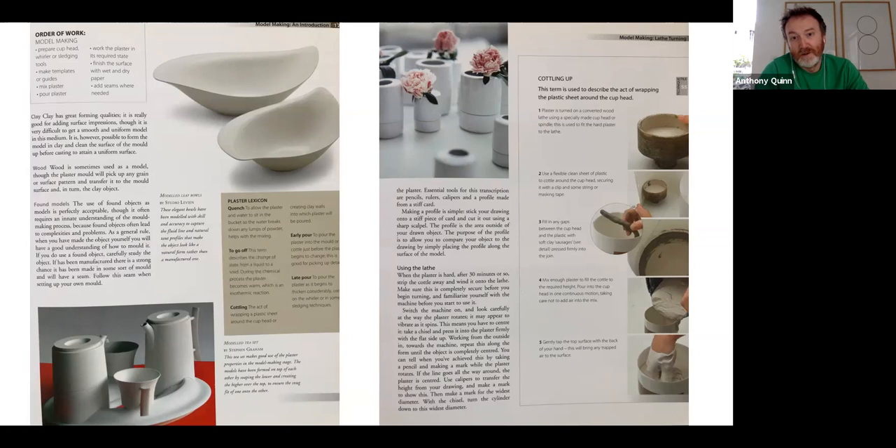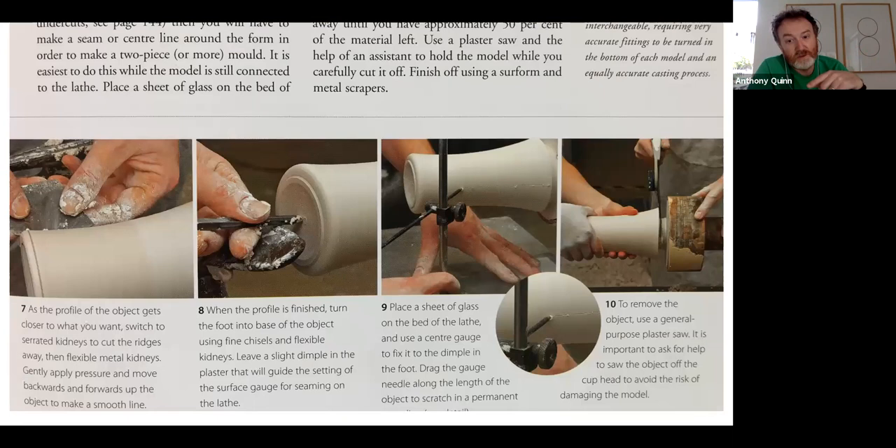A lot of the traditional language is quite colloquial, so there's a specific glossary needed to understand it. We'll talk about how to do simple things like mix plaster. A lot of people are taught through an art approach — putting a bucket of plaster and water and making a mountain — but that's not particularly accurate. If we're going to do casting, we need to measure the plaster and mix it to accurate ratios, particularly for two or three-part molds, because we don't want different porosity in each side.